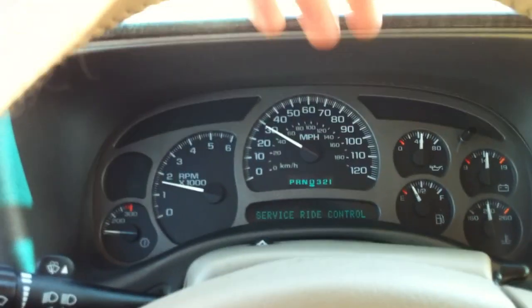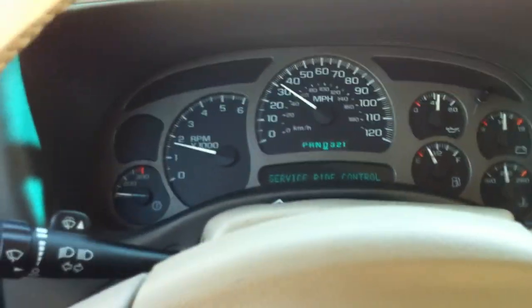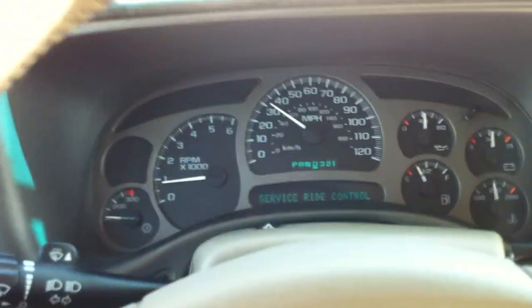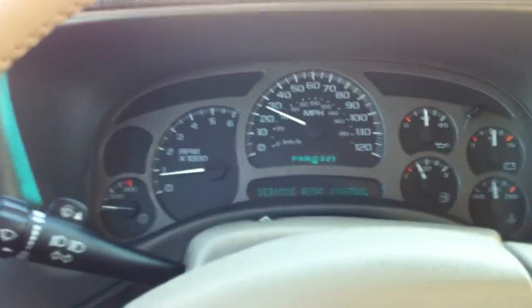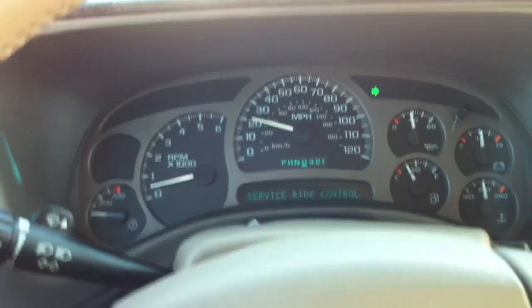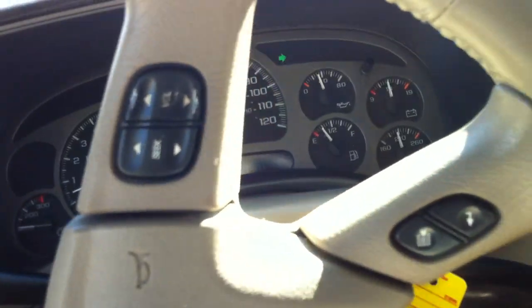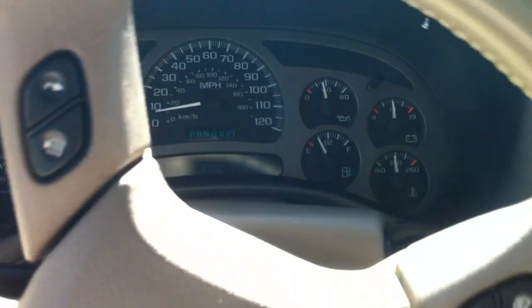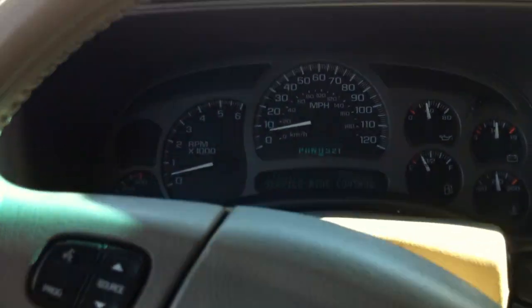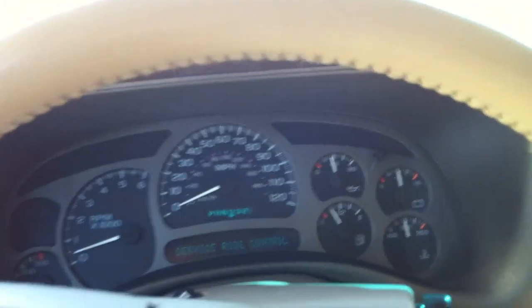Just because we've agreed on a price doesn't mean it's a done deal — agreeing on a price gets locked in with a deposit. We've had that issue. We're selling a lot of cars right now. People see the value in our cars, and we can't just tell somebody who wants to hand us a bunch of money that they can't buy it when we don't have a deposit from whoever we agreed to sell it to. Anyway, sorry for the speech, but I don't want anyone screaming at me anymore. Thank you very much. Have a great weekend. Be safe.